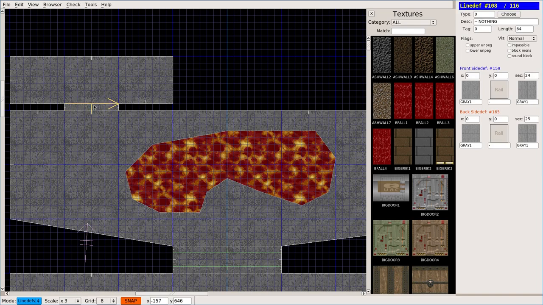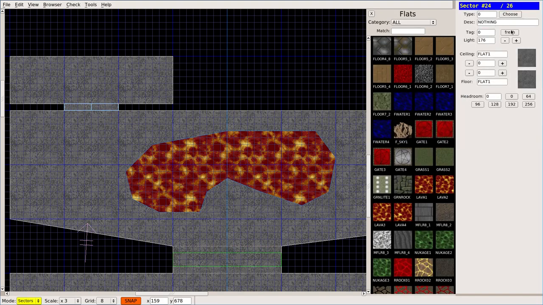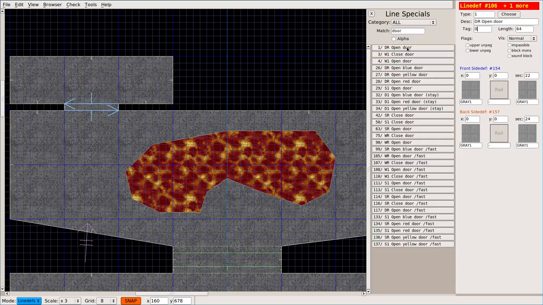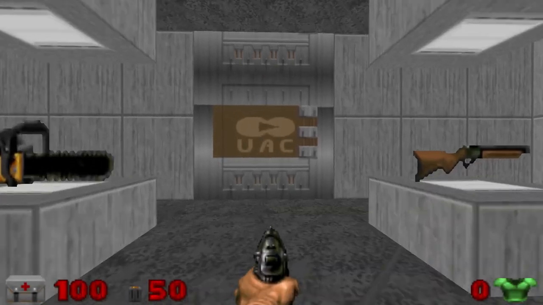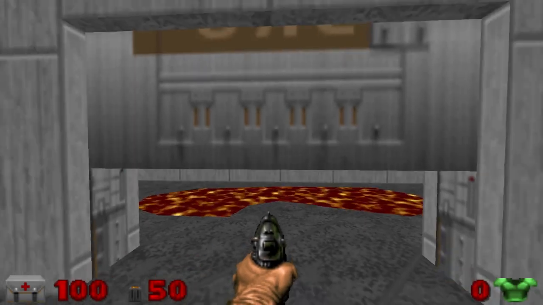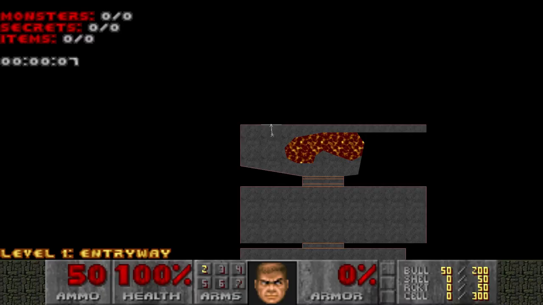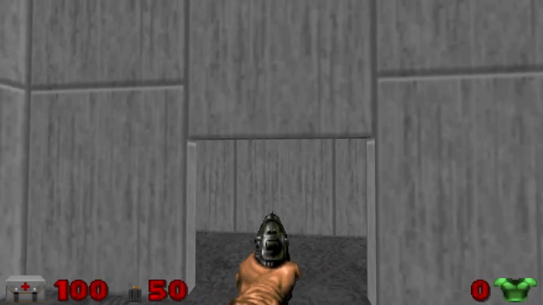And I can make this the same thing. Let me go ahead and choose this and flip that so it's pointing out. I'll choose both of these and actually choose the sector. I'm going to give it a tag of 3 and then go back into line mode, unselect these sidewalls here. And I'm going to give that a tag of 3, choose, and I'll say open door. Now, I will save that, run it. And if I come in here, there is a door right there that we can't see, but if you look on the map, you can see it. It's a white line. I'll click that and it opens.